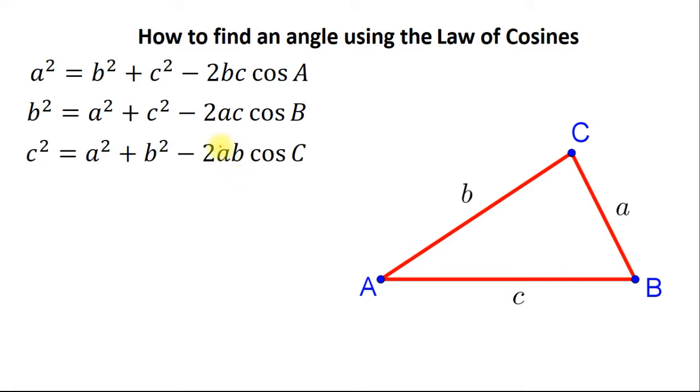And now let's take a look at the first formula. The question is how can we express cosine of the angle A in terms of all given sides. To do that we are going to add this term to both sides of the equation. So this term disappears on the right hand side of the equation and it appears on the left hand side with a positive sign. We should also subtract a squared from both sides. And after that divide both sides by non-zero term 2 times b times c. So finally we obtain the following equation for cosine of the angle A.